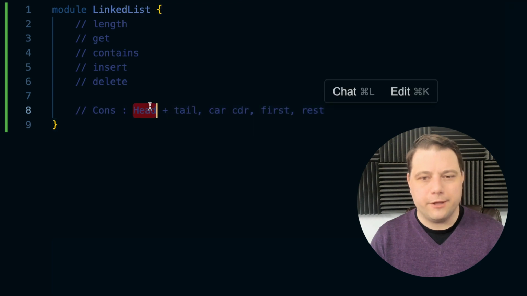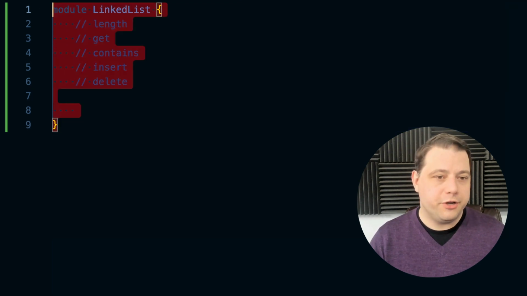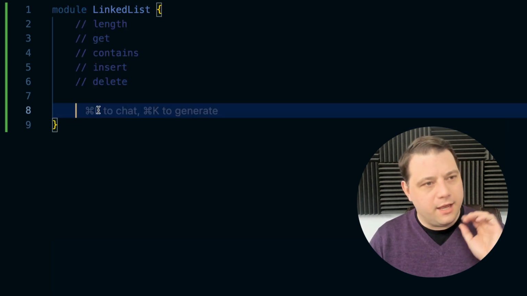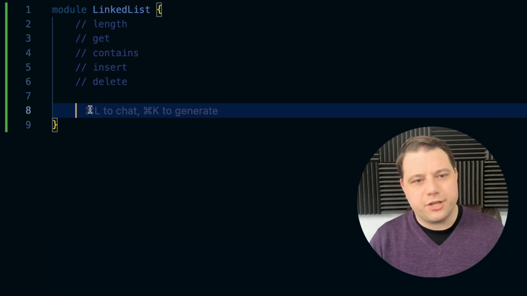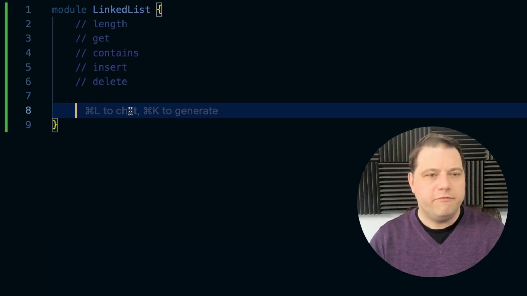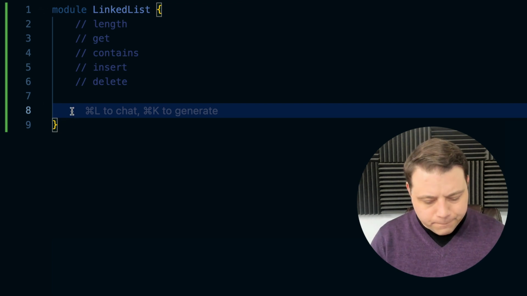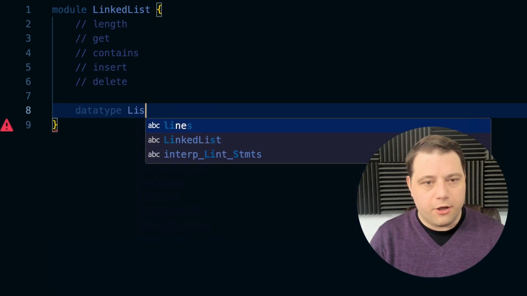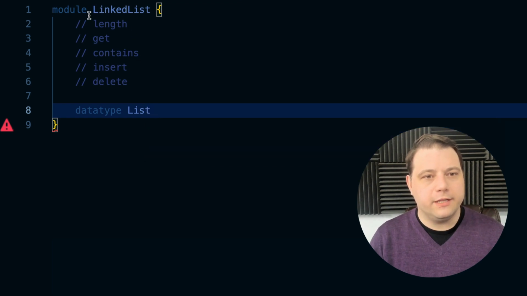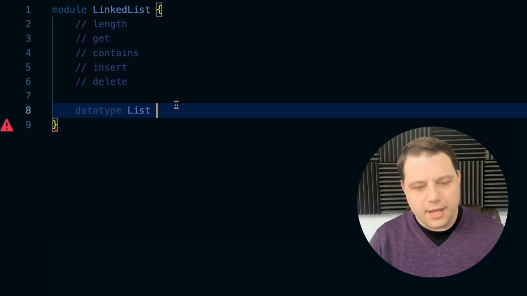I'm going to use head and tail. So we started up a little module in our Dafny file. We've got the Dafny extension in VS Code, so it's going to do all the verification right here in the editor window. We're not going to have to move around a lot. So let's define a little data type here. I'm going to call it list. We're in the linked list module, so that's the kind of list all this stuff is going to pertain to.